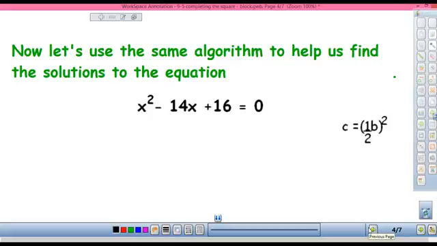Okay, so I have x squared minus 14x plus 16. What do I have to move to the other side? Which is 16. So how do I move a positive 16 to the other side? I'm going to subtract it. When you subtract it and rewrite it, we're going to leave a blank. So x squared minus 14x, leave a blank, equals, and if I'm subtracting my 16, I get negative 16. So leave a blank there.